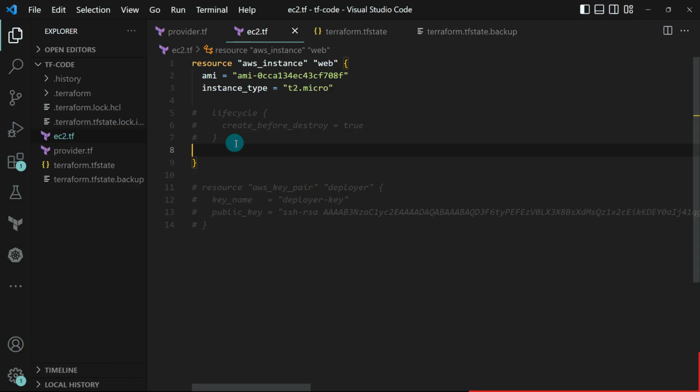What I want is, let's say I think this resource is very important for me and I don't want this resource to be destroyed by any chance, even if someone writes the destroy command. In that case we have one more life cycle, prevent destroy equal to true.